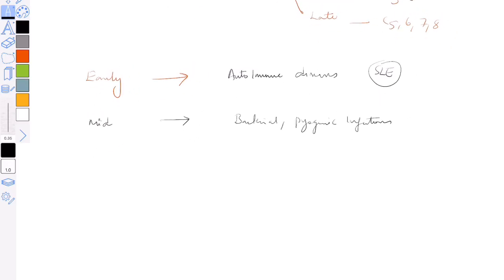Okay, the next one is the deficiency of the late proteins. What are these late proteins? The late proteins are C5, C6, C7, C8, and of course C9 also, right? Whenever there is a deficiency of late proteins, it most commonly may lead to infections of gram-negative bacteria, mostly gram-negative Diplococcus, and it may cause an infection with toxoplasmosis. So these are the mainly concerned ones.